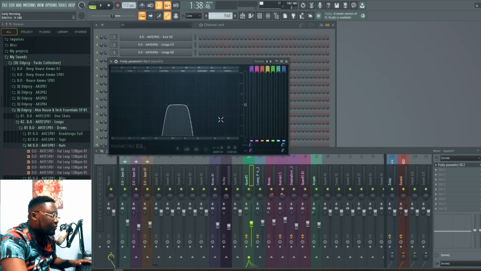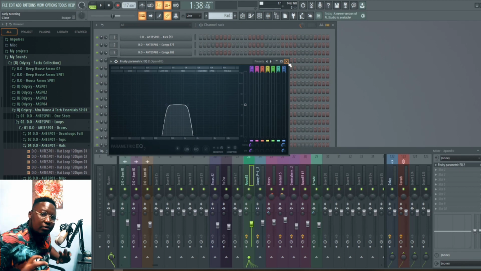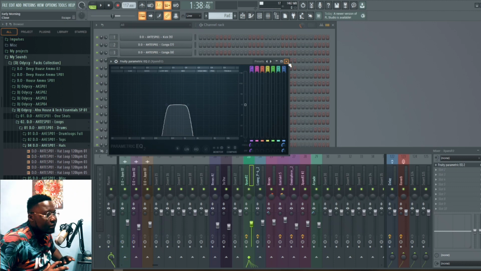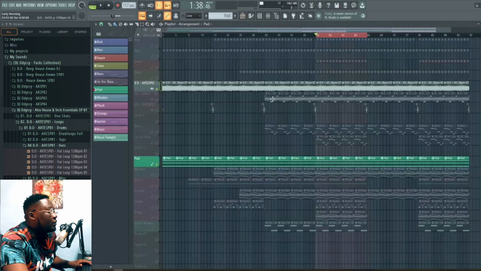Normally I had to cut off mostly the high frequencies and the low frequencies so that it can make sense, so that it doesn't have to cover up the whole frequency range of the song, because I need other sounds to cover up other frequencies, just to make it clear, you know. So that's the first thing.